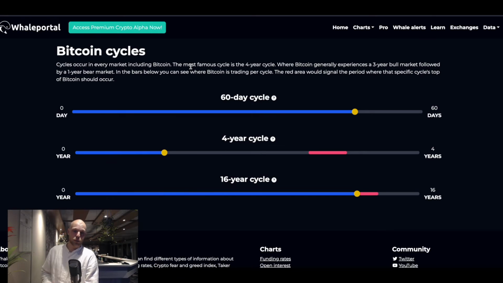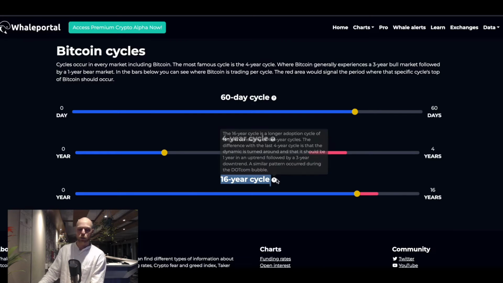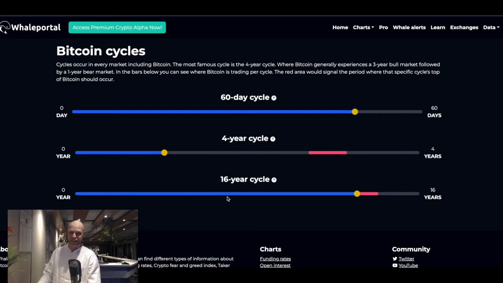And you can track these Bitcoin cycles over on willportal.com. You go right here to data, you click on Bitcoin cycles, and there you can basically see exactly on which day Bitcoin is trading right now in that 60-day cycle. You can also see how far we actually are in that regular 4-year cycle. And another theory that we are watching is the 16-year cycle, which means that the last 4-year cycle of that bigger 16-year cycle is slightly different. I made a lot of separate videos about that. If you want to know more about that, make sure to watch that. But we can also see how far we are in that 16-year cycle.